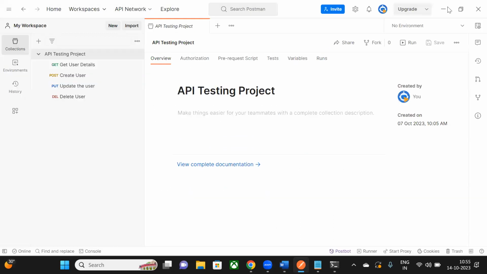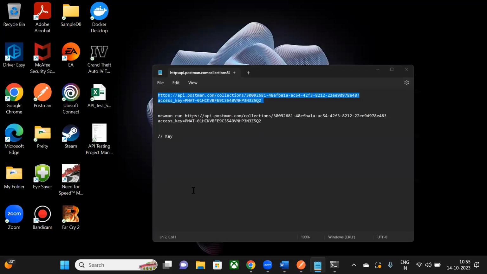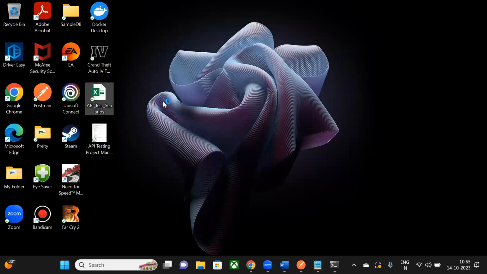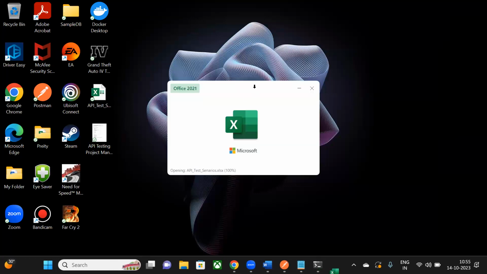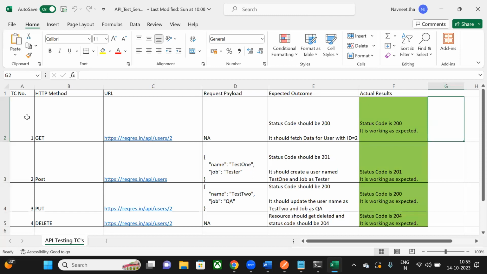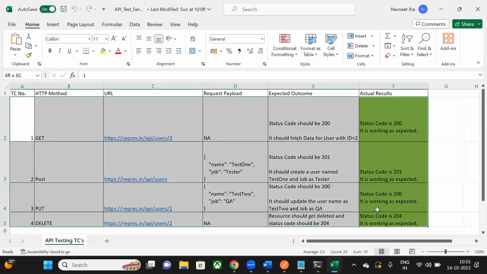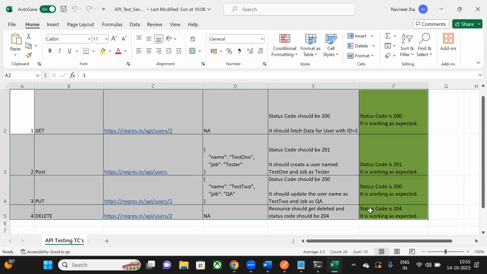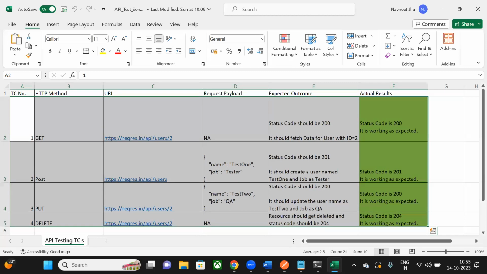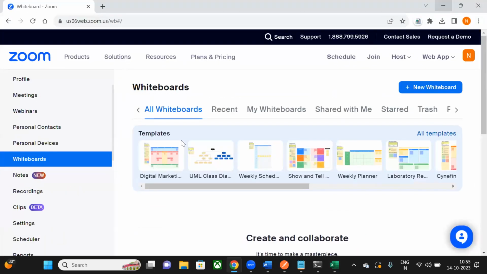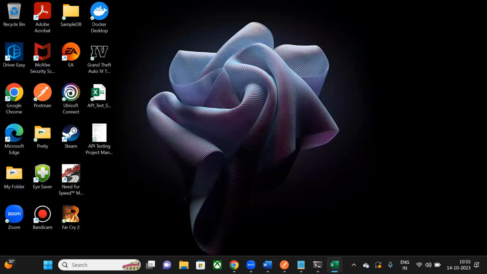Once that report is generated, you can share it with the client. Earlier we were sharing an Excel as a report to the client, but you can see that this particular report has more good features with it.